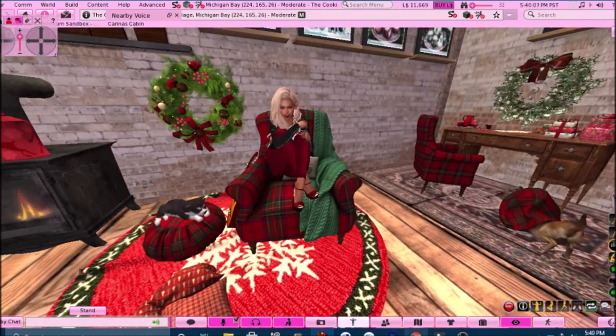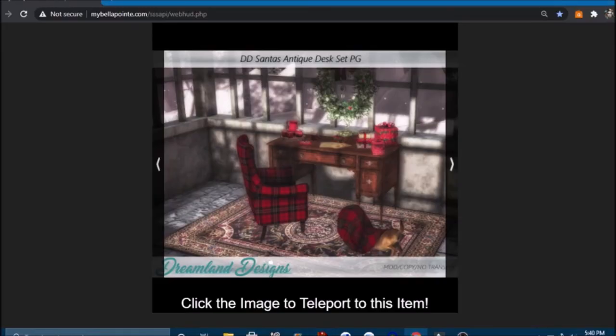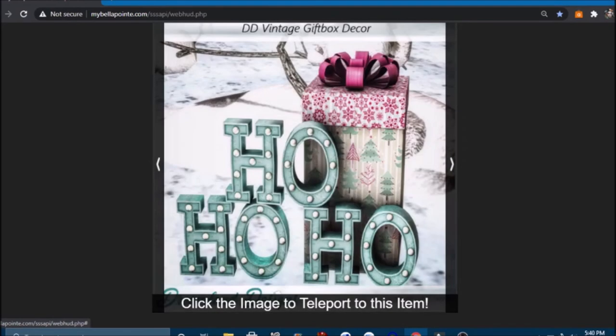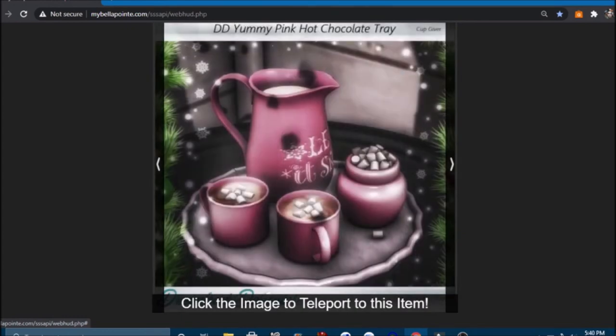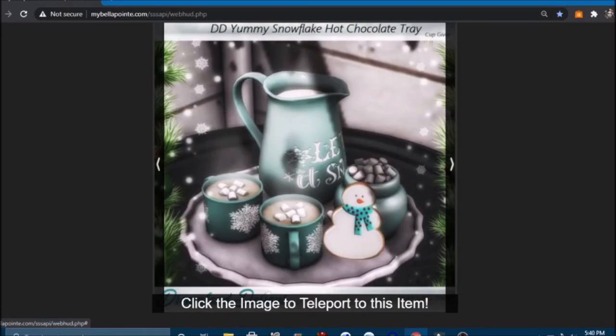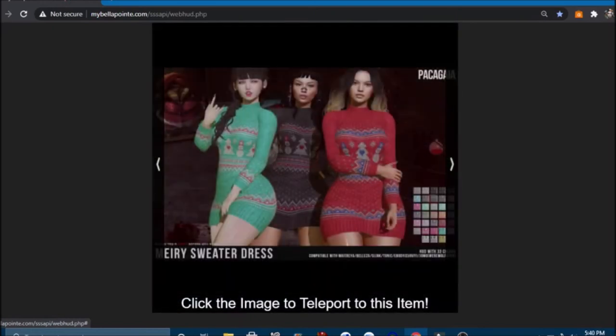Alright, guys, so let's see what else we can find. So this is the next one. This is all the setup here. This is at the same place I'm at. This ho ho ho, lights up. And then you also have this picture with hot cocoa and marshmallows. It's a yummy pink hot chocolate tray. Very cute. And it also comes in the snowflake blue. Very nice. And then we could go on to the next store.